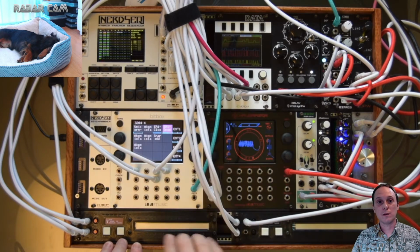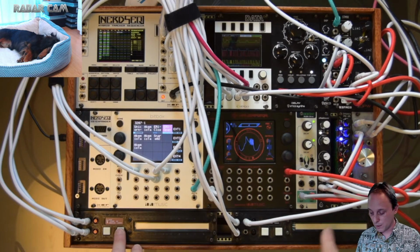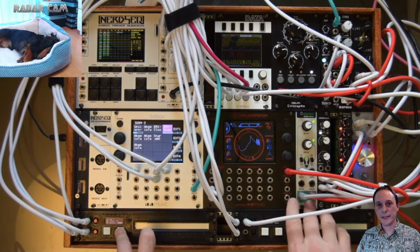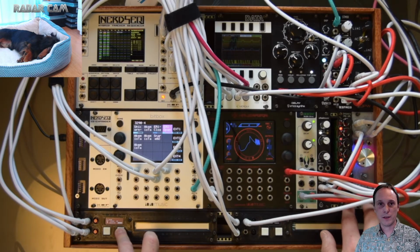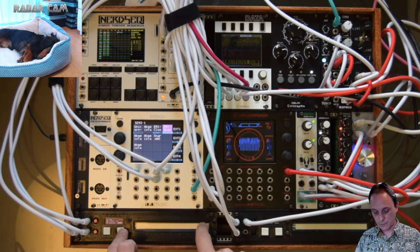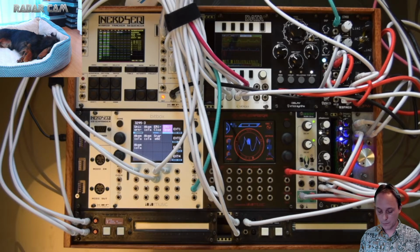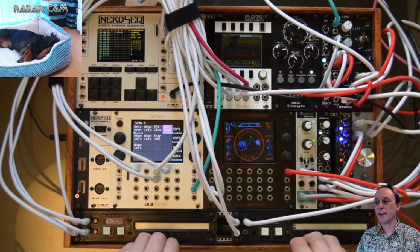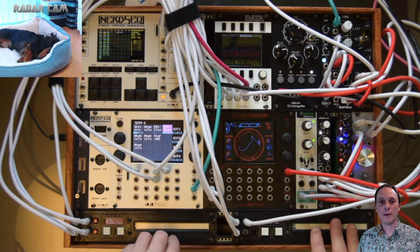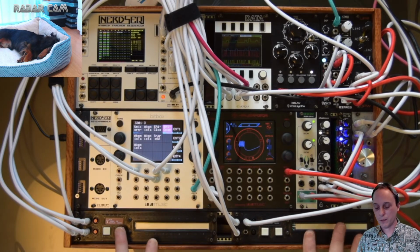I also have the gate pattern being processed through this Solo. So if I press the legato button down here, you get this kind of effect where it's holding the gate open and thus the filters. So you can keep that, and you can hear it will still change the quantized notes at the appropriate time by using your gate pattern, but it's overriding that gate from going on to the rest of the system.